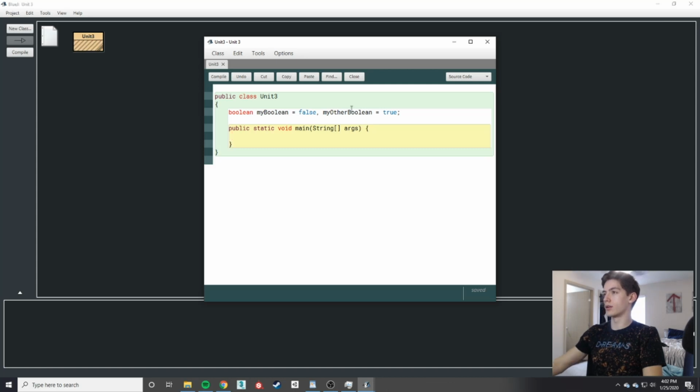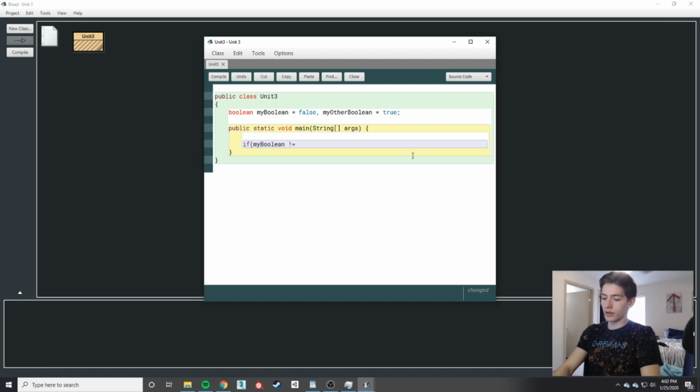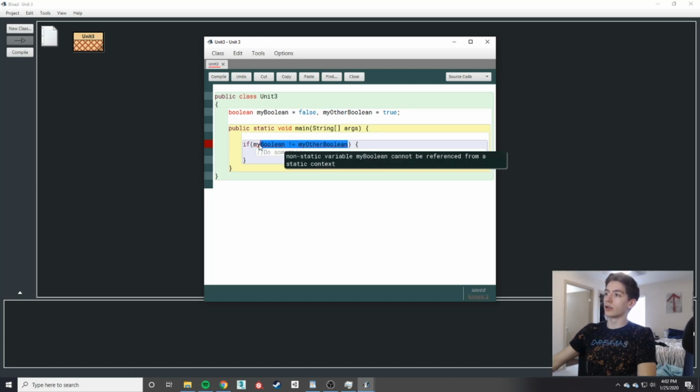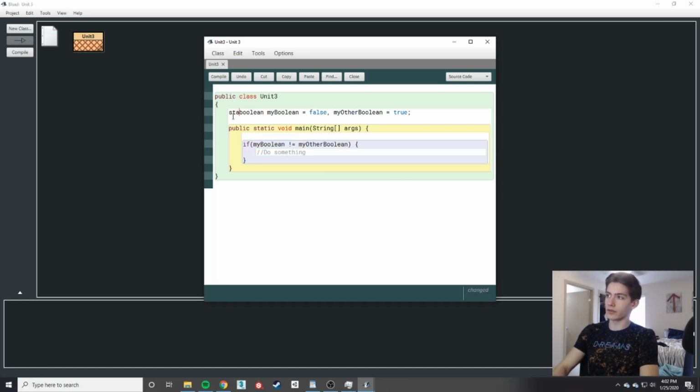And then let's do an if statement. So if myBoolean, exclamation point equals, I'll explain it, myOtherBoolean, we're gonna do something here. So right here is the Boolean expression, and we need to make these static just so that matches up. Okay, it's happy.